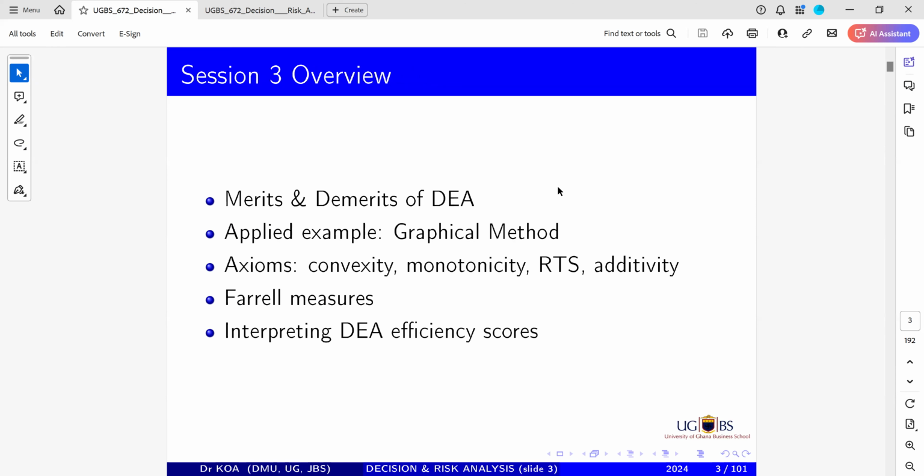First thing we are going to do is start with the advantages of DEA. And then we'll look at an applied example graphically. If you check most of the papers, you realize that they do the same graphical analysis. And when you understand the graphical approach I'm showing you, you would have fully understood it, even at a higher level, either for PhD research or for publication, because that's the same thing we use at a higher level. I'll just break it down here.